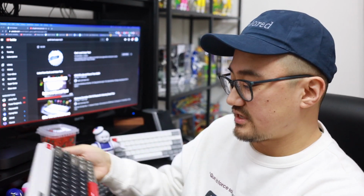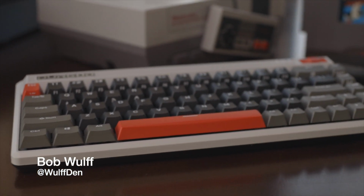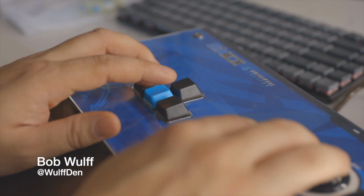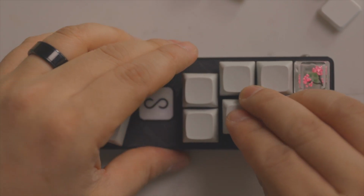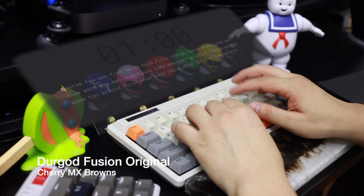Oh, and when it comes to the Steam, this color scheme, I recently visited my friend Bob at WulffDen because he's putting some mechanical switches in some of his game fighter sticks, and he invited me over to talk about switches, the difference between clicky, tactile, and linear, so that he can find the right switches for his game controllers. So if you're a gamer or you game with your keyboard, you should go check out that video as well. So without further ado, let's get into it.